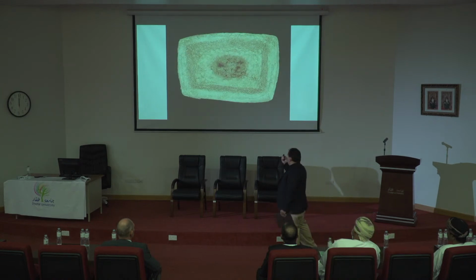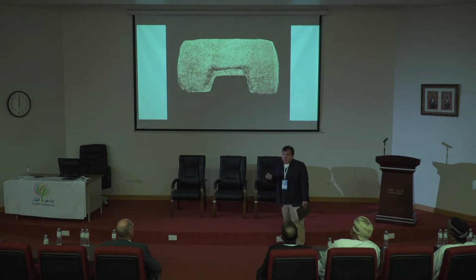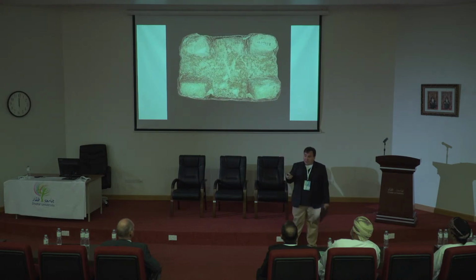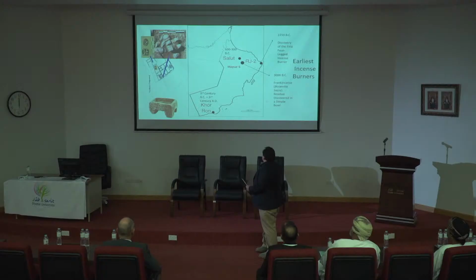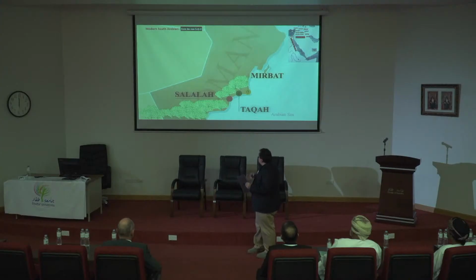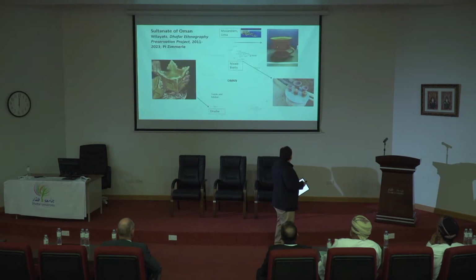It's reported that this was tested for Boswellia sacra, but we haven't been able to find the report. So this is something that in the future we would want to retest to be sure of the analysis. You can see the excavated form where it was found, and archaeologically we have a growing number of incense burners, which are testaments to the Arabian trade that ran in many directions, starting from Salalah where the frankincense trees grew, and going in all sorts of directions north.